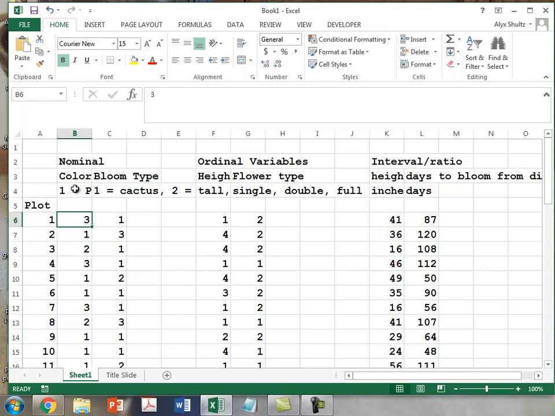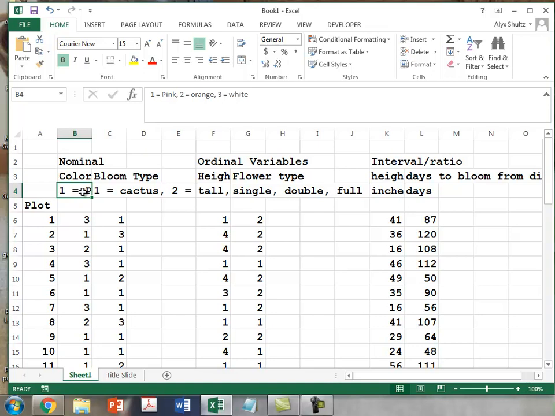So for example, for the nominal variable, color, our options were 1 equals pink, 2 equals orange, and 3 equals white, which is great. That's a great way to record data. However, as you share your data set or have people jump in and help you on your data set, it sometimes becomes unwieldy for them to always be decoding and recoding data. Sometimes people just want to look at a data set and know what it means. And so there's an easy, quick way to do that. And that's what we're going to do in this video.